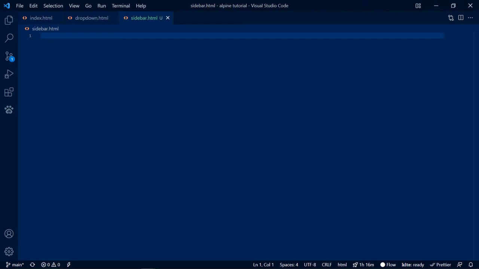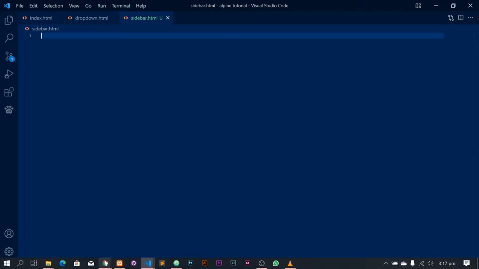Remember we're using Tailwind CSS, so I'm going to show you a little bit of Tailwind. But remember also that we are focused on implementing Alpine.js and not actual CSS. I'm going to try and make it as fine as I can within the tutorial time frame. So we will be focusing on Alpine.js and not CSS. That said, we have our blank page.